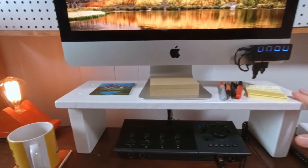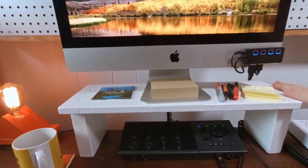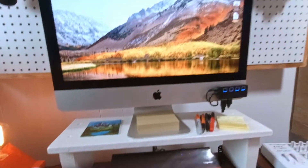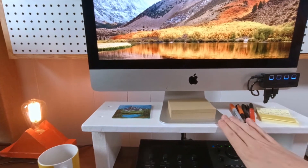I upgraded to this — it's three pieces of wood, four screws, some wood glue, some paint, and an acrylic sealant. It effectively triples the height of that old book I never read. Now I can sit up straight, look up at my screen, and it's comfortable. That is something that, if you're gonna be in your studio for a long time, should be prioritized.